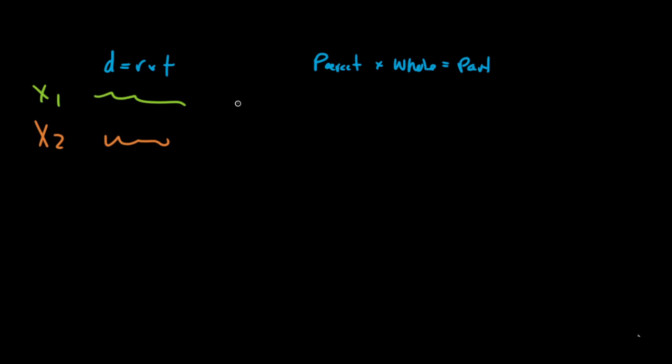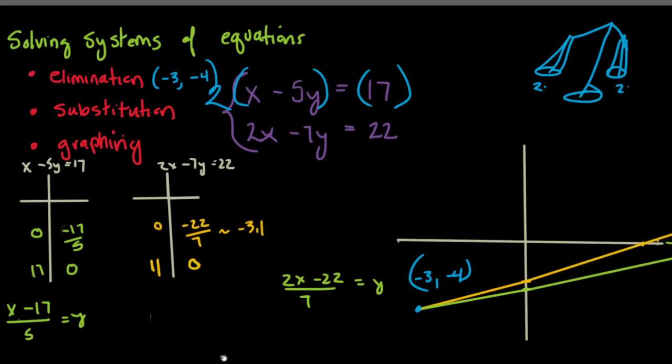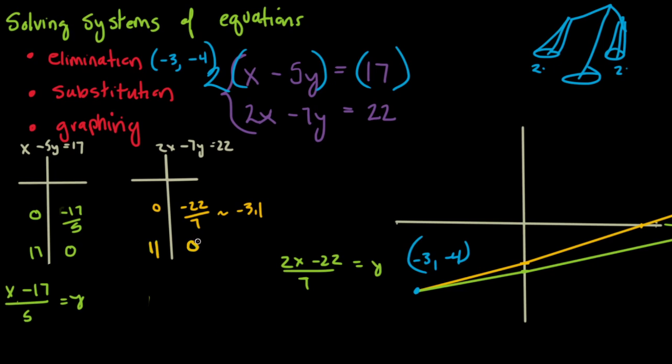And finally, solving systems with inequalities. When it comes to an inequality, they're actually very similar to solving a system of linear equations. The only difference is you'll have an inequality sign instead of an equal sign. So you'll still have to change it to slope-intercept form, which is fine, but then you have to interpret this as the inequality sign as well. And interpreting it as the inequality sign will say, hey, 0 is greater than or equal to negative 17.